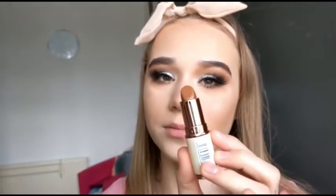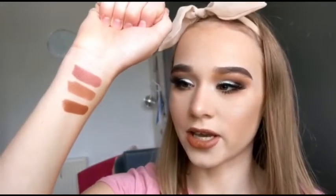Finally we have the shade Fudge — this is like a really dark brown. This is kind of out of my comfort zone of lipsticks I normally wear. I normally wear like pinky nudes a bit like Cake, and I don't really wear reds out. My go-to shade is a pinky nude kind of colour. So I'm kind of excited to have this dark brown for when a look needs it. This is the shade Fudge — I actually really like it. Like this goes so well with the look as well. Yeah, these lipsticks are so good. So creamy, love the formula, they're really easy to apply, and the packaging is really good — A+.